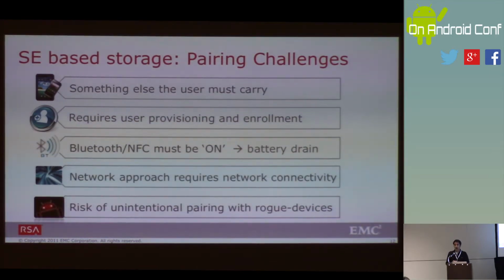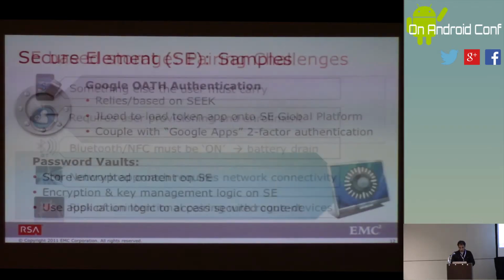We've also seen this unintentional pairing, where a rogue application knows that in order to provide security, you're using Bluetooth or NFC, and it impersonates that protocol. So now, just by being in the vicinity of your device, it can pair and impersonate, and start making it look like you're entering the information into your paired device, where in fact the information is being sent to a rogue application.